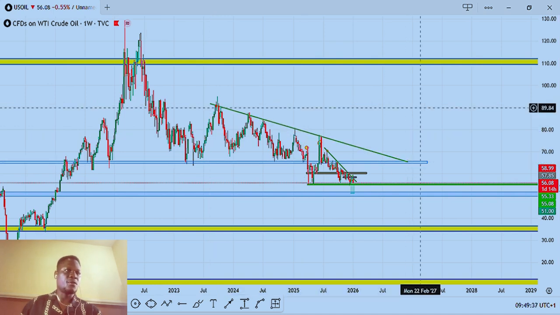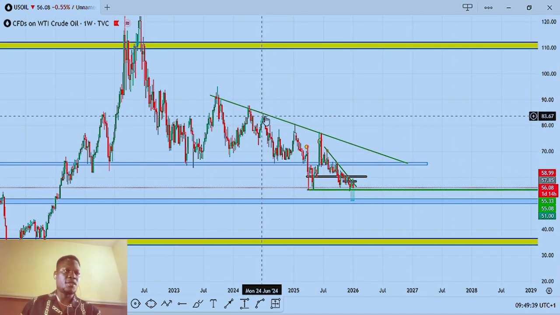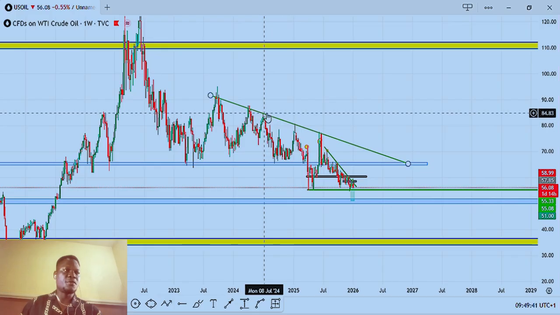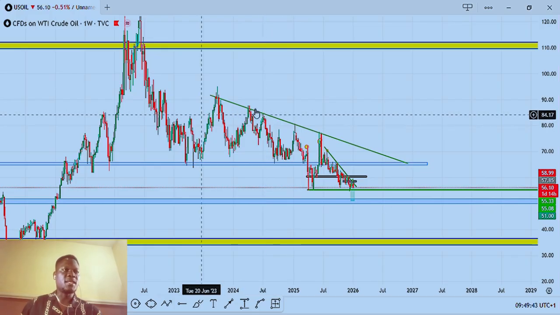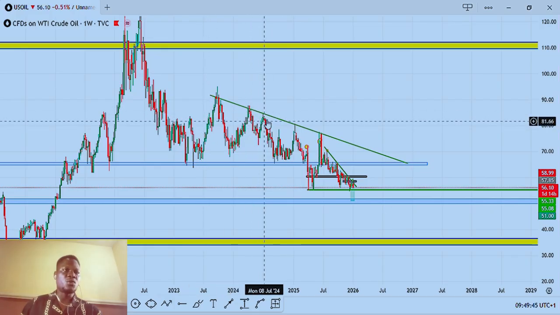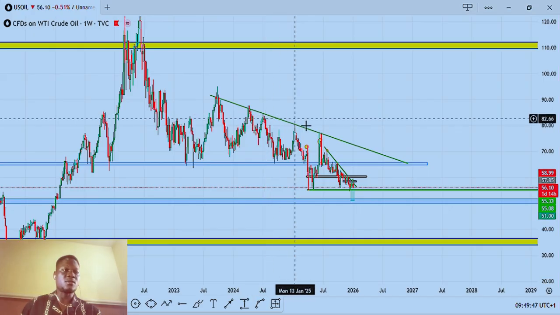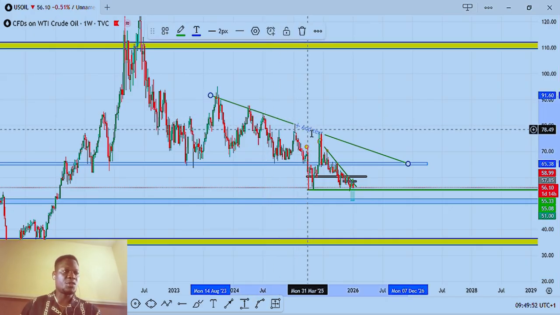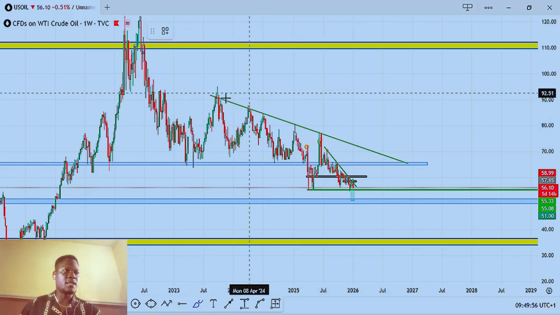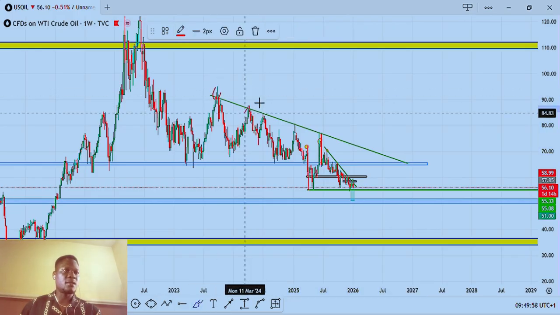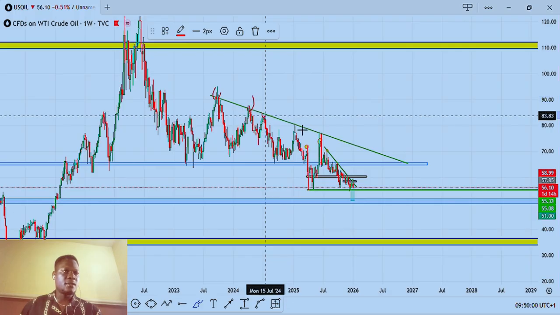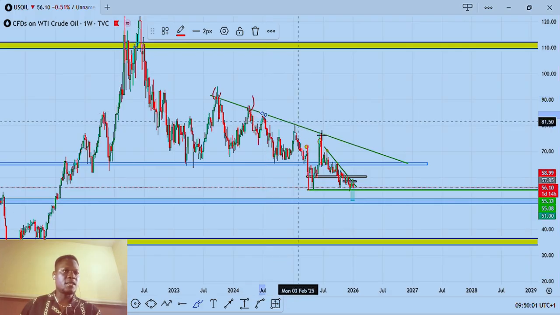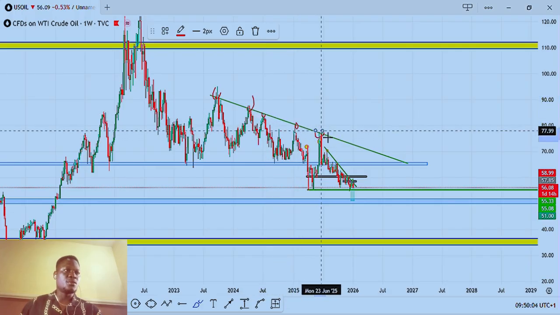I think my entry in 2024 was at the third touch of this trend line. So you see this trend form a head and shoulder pattern, the third touch of a trend line. You can see how the market has always been respecting this trend line. There were multiple touches on this trend line. The market respected it, same thing, respected it.